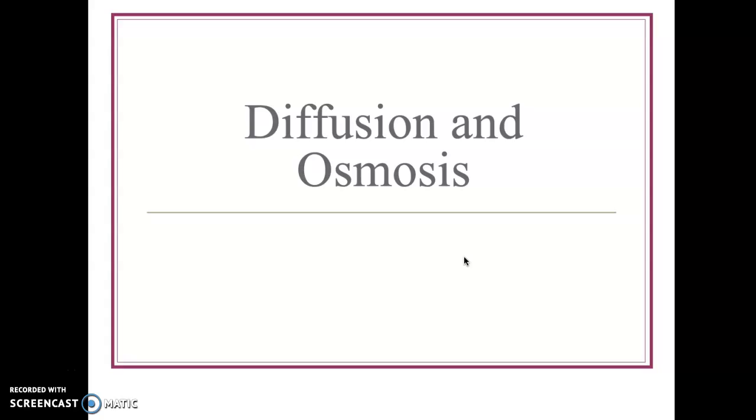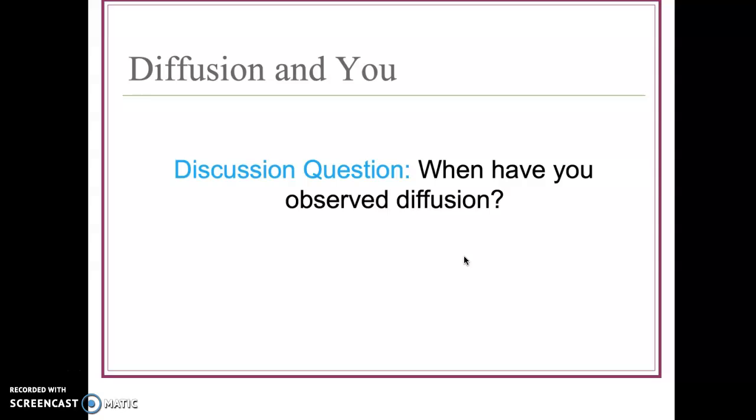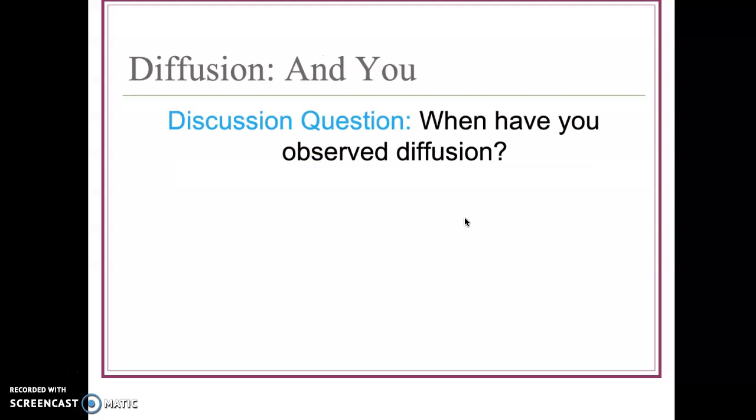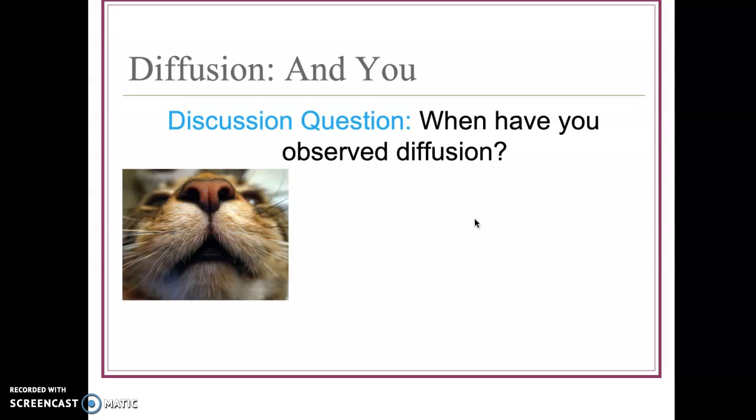A couple of key words as we go through this. One is diffusion and one is osmosis. So diffusion, what are some times that you've witnessed diffusion? You have to key in on exactly what that term means. What does diffusion mean? Basically, if I were going to put it in my old school accent, I'd say diffusion can be defined as stuff going where it ain't. So when stuff flows to a place or winds itself up in a place where it isn't, it is diffused.